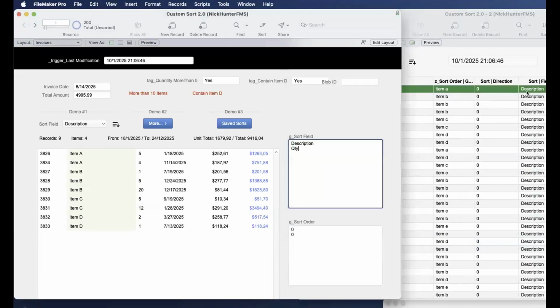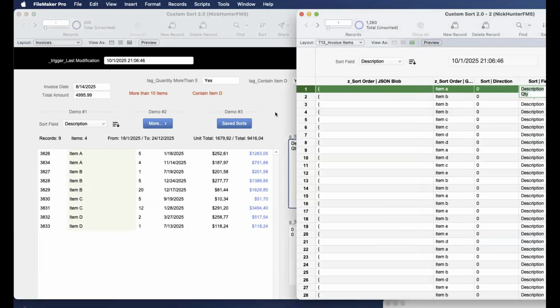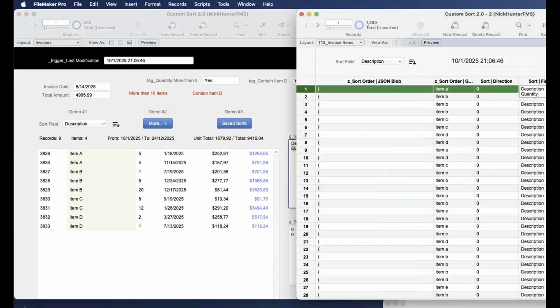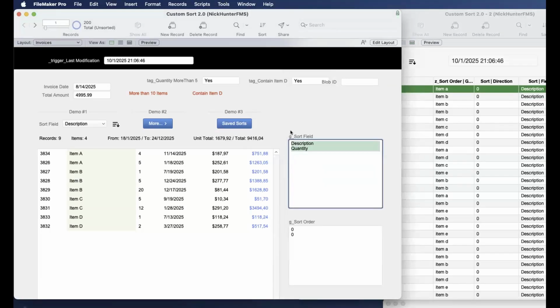Oh, hold on. Oh yeah, I need to put quantity like this. If I say description and quantity together, right? So description first and quantity: 4, 5. A, B, C, 4, 5. Okay? Good? Okay.